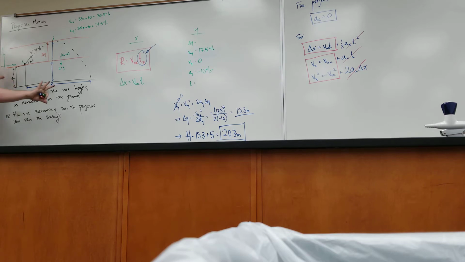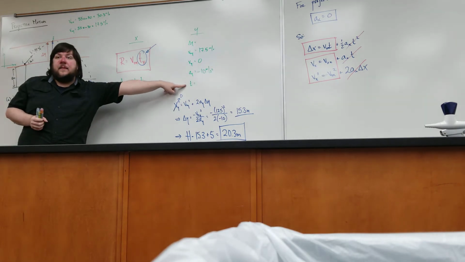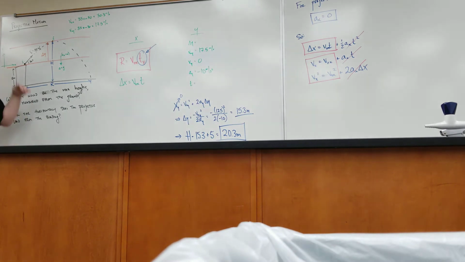The problem is already set up perfectly for us to find how long it takes to go up to the peak. Our initial point is here at the building, our final point is at the peak. If we solve for time, that's gonna be exactly how long it takes to go up.